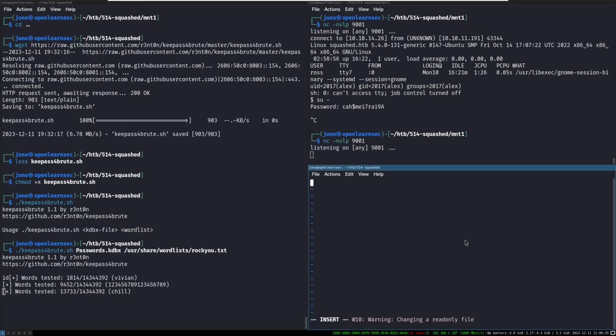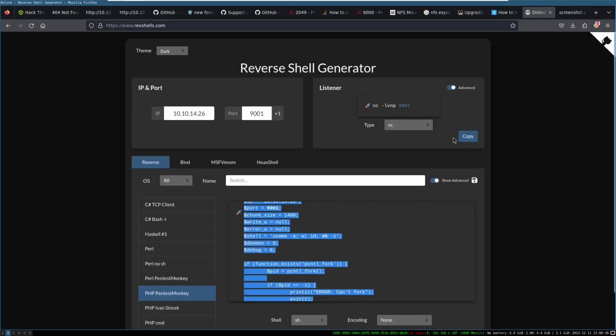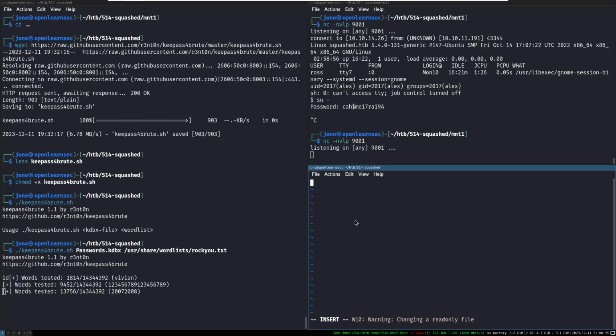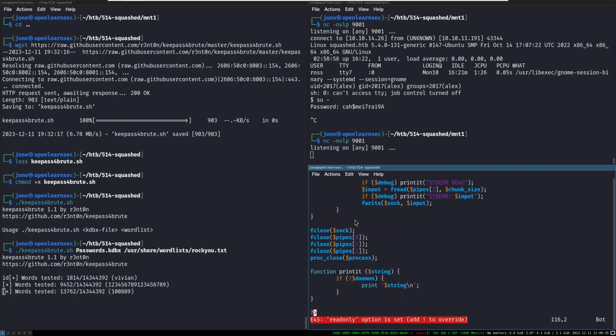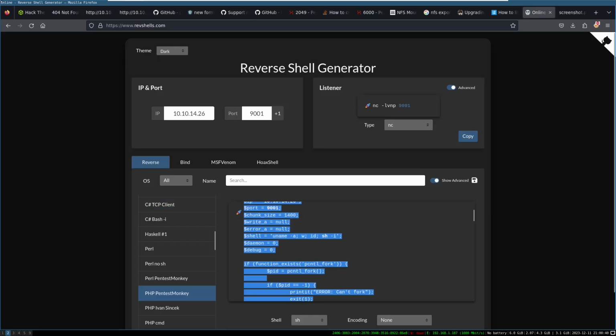Let's insert a copy of the reverse shell and try this again.